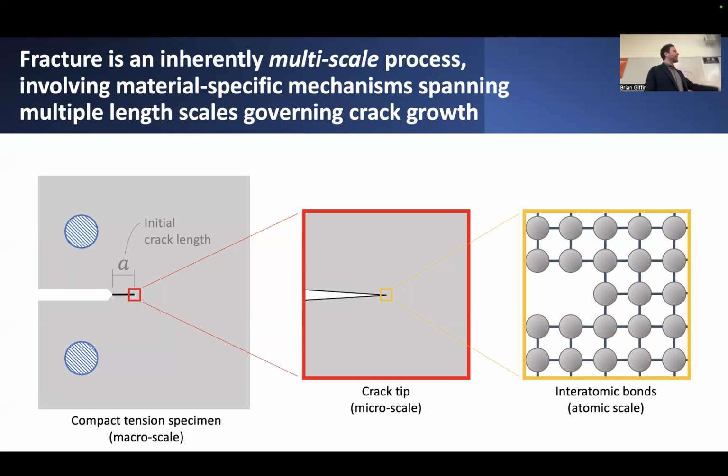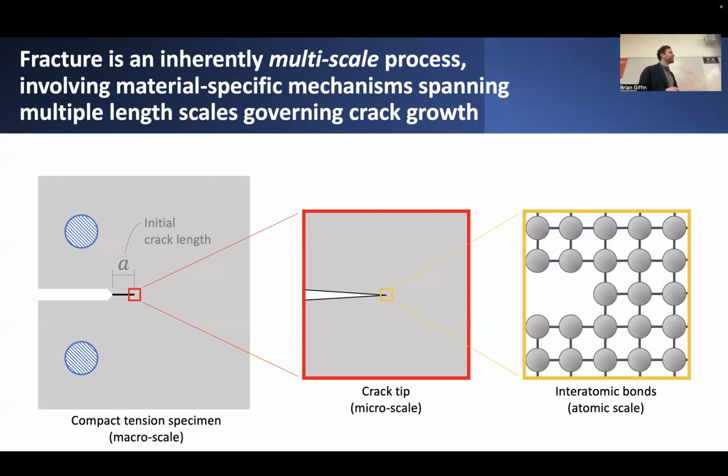It's worthwhile to actually take a slightly more zoomed in perspective of what's going on internal to this chunk of material when it actually undergoes this fracture process, when those surfaces split apart and create two new fracture interfaces. So one way to investigate this is to certainly do some kind of macroscopic examination of how cracks not just form instantaneously, but how do they grow?